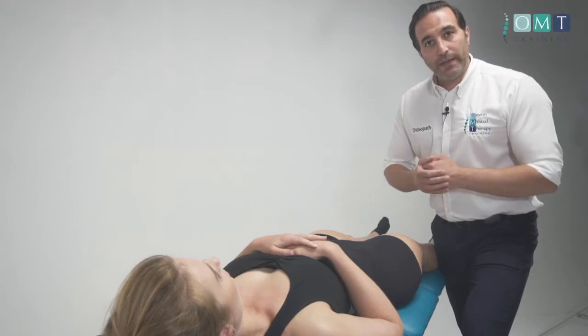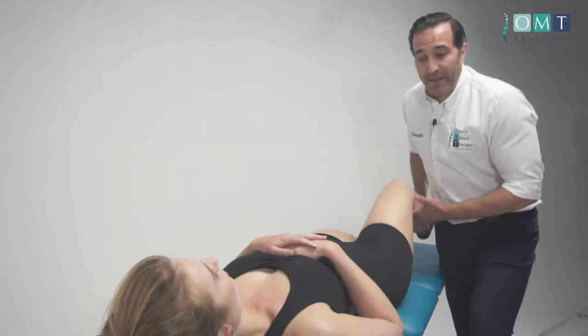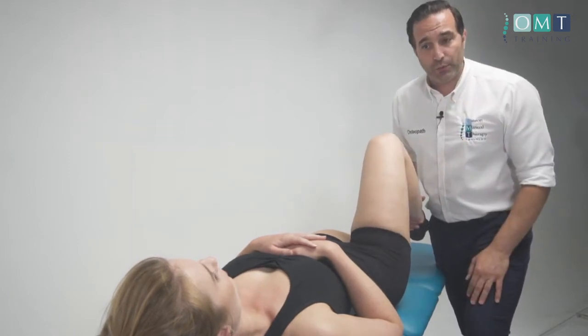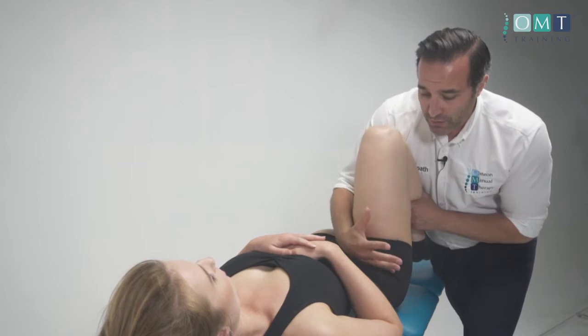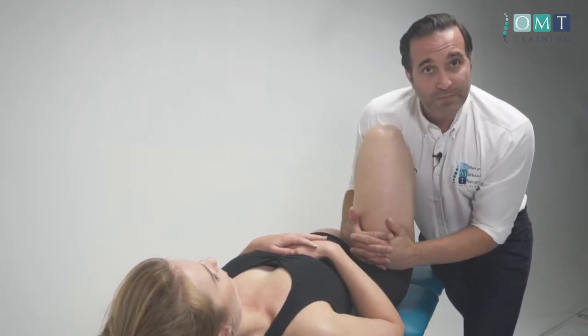This is a supine proximal femoral head manipulation. Now, you'll need to bring the hip into flexion, and that will be dependent on how much the patient can actually do. There's a couple of options here. You can have the knee in flexion, as is, and you're going to wrap round and get your hands as close to the proximal head of the femur as possible.